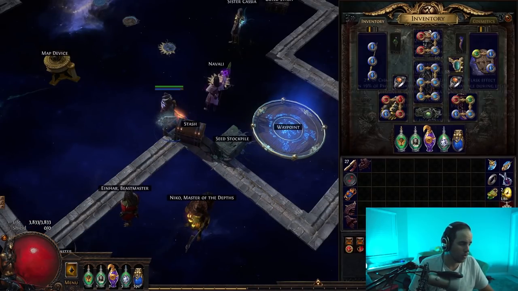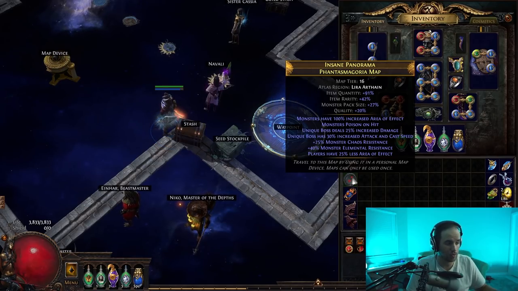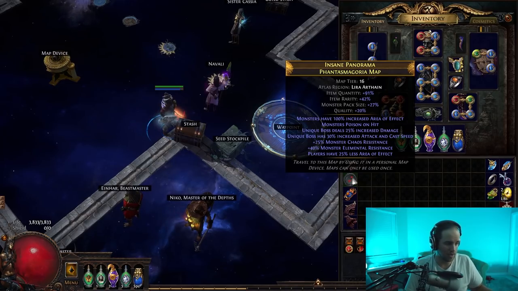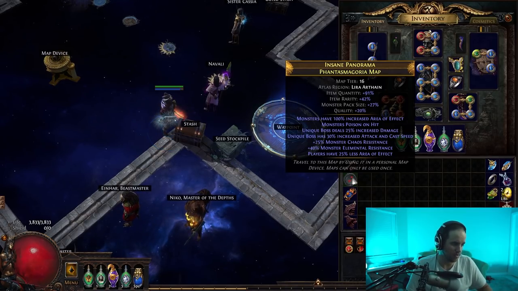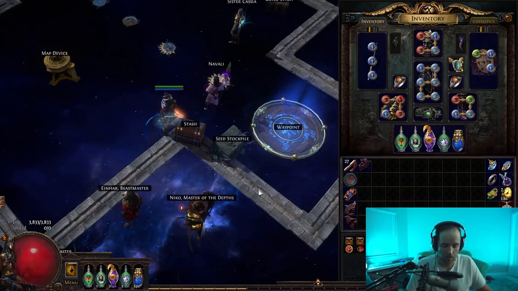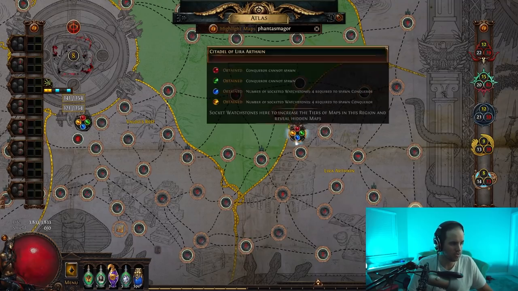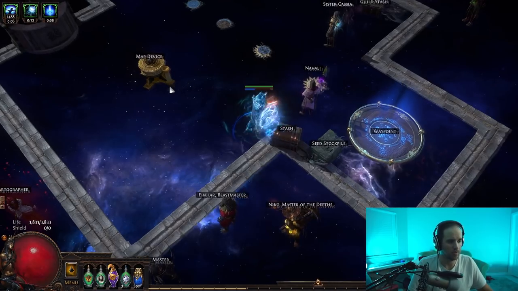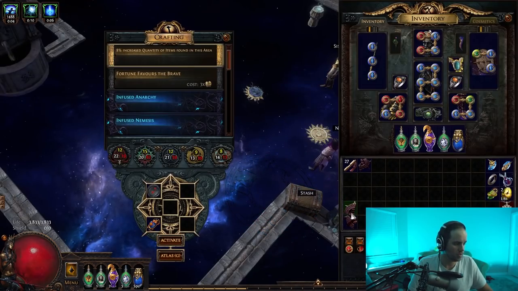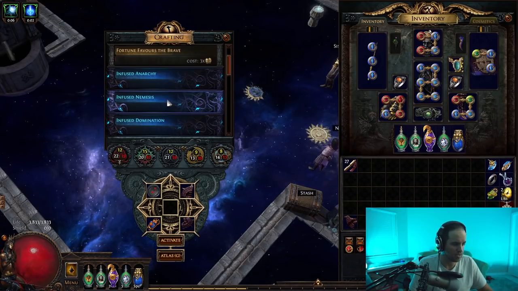So we are going to be doing a pretty buffed up tier 16 Phantasmagoria map. You're going to see this has 40% monster elemental resistances on it. So keep in mind, there is a ton of mods on this. The unique boss is going to deal more damage. We've got 40% elemental resist. We're doing a Shaper Scarab as well as some fragments. We also do have 4 sextants on this map. So you've got additional monsters, additional monsters, additional monsters. We're going to run this with all this stuff in here. We are going to run an infused nemesis on it.